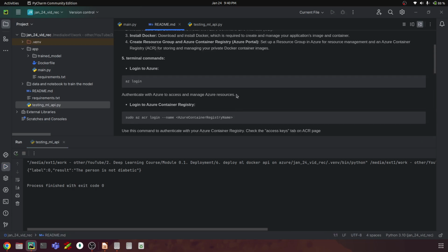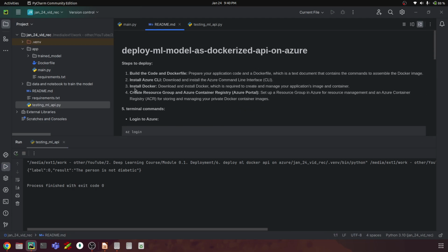For the first thing that we have done, make sure that you have installed Docker. Probably that's the one that should have come first, right? So make sure that you have installed Docker or Docker Desktop for Windows and Mac, and build your code, which is the API for our trained model. Build the Dockerfile, build your Docker image and Docker container, and test it out in your local. Make sure that nothing is breaking in your code, everything is fine and it's ready to be deployed on Azure.